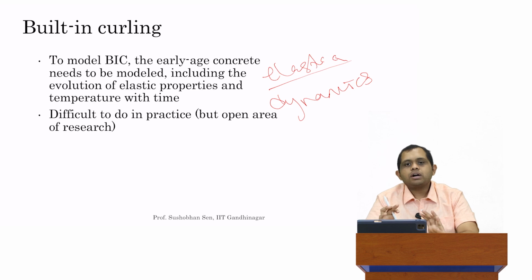During that time, we need to couple those with temperature. So we need to see that as the properties of the concrete are evolving, and depending on the environmental conditions, etc., how is the temperature of the concrete changing? And that then gives us a very accurate estimation of the built-in curling. Now, that's all theoretical, that's all well and good, and indeed, it is an open area of research. And I myself have been involved in some research where we did exactly that.